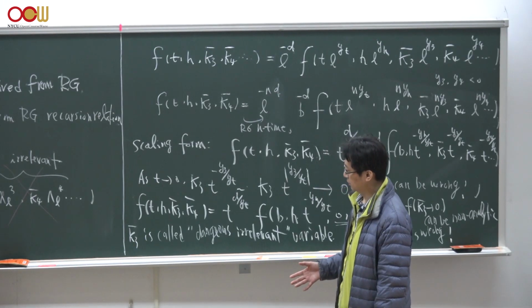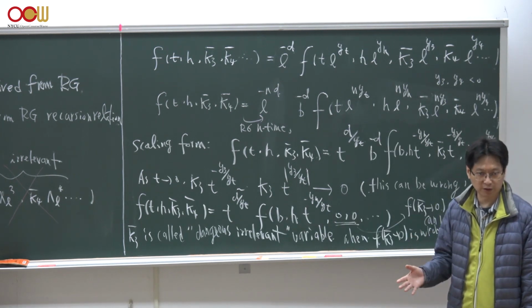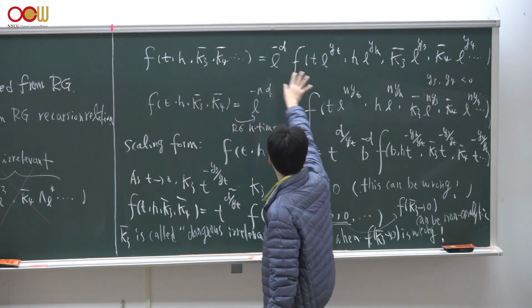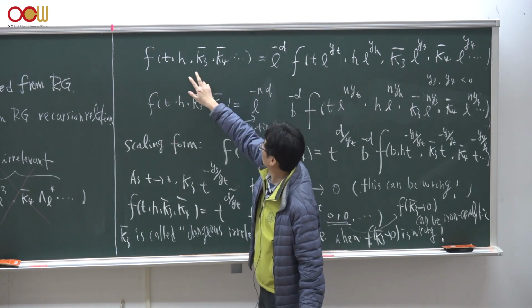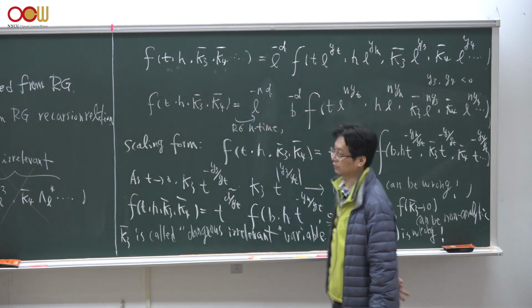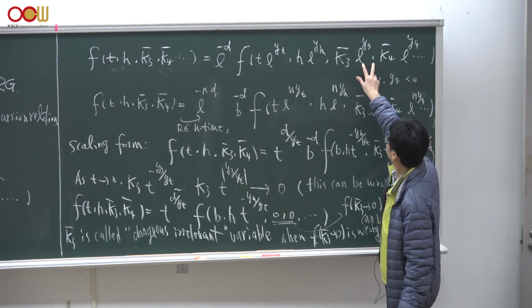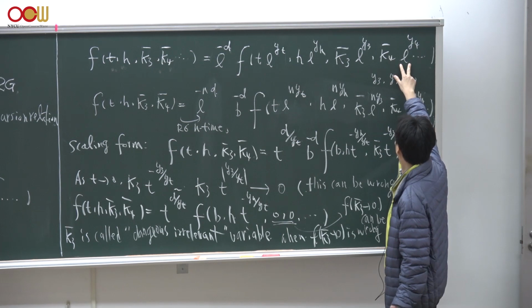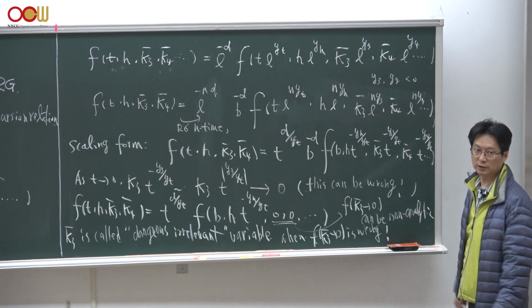Some irrelevant variables are dangerous irrelevant variables, as I will explain to you in just a moment. So you could perform such RG transformations on the free energy density, as I mentioned over there, including the RG transformations for the relevant terms and also the irrelevant couplings. In particular for irrelevant terms, you get the scale factor L to the power of y3 and L to the power of y4 for the K3 and K4 variables, which are both irrelevant.